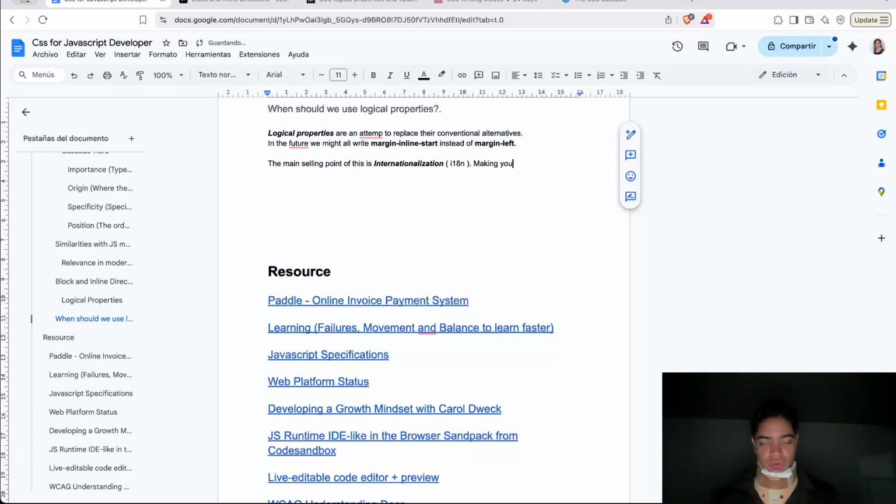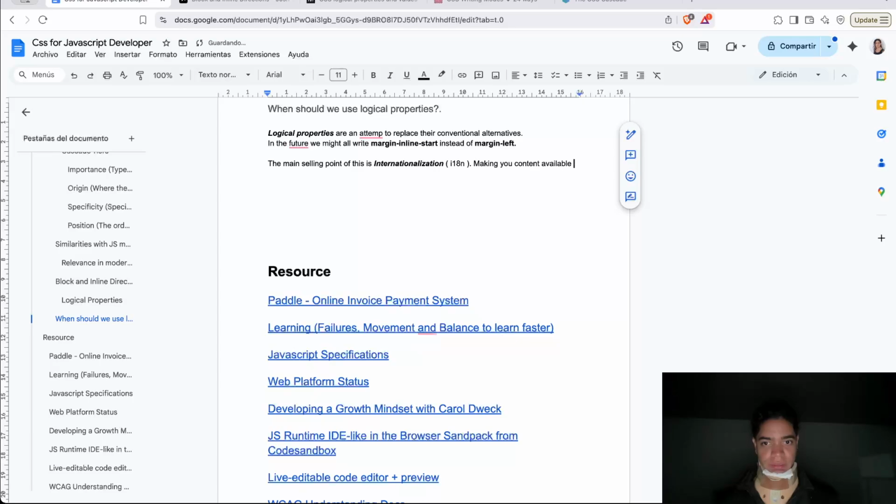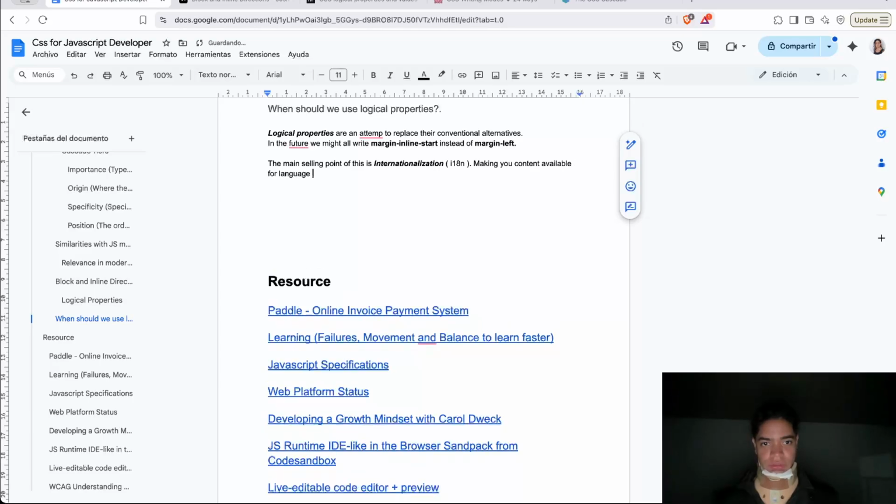Making your content available for left-to-right and right-to-left languages like Arabic.